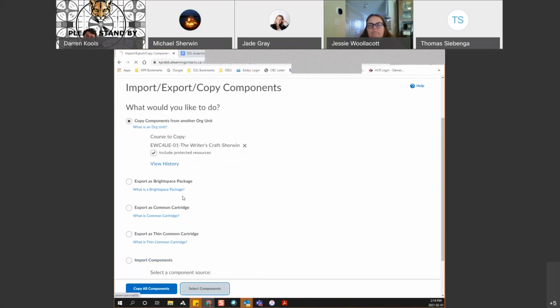So when this pops up, we are going to get a list of every item that's in that course. So Dropbox, newsfeed, discussions, quizzes, nav bars, homepage, rubrics, all of that. I can pick and choose what I want, and I can either do it by category. Maybe I want all the rubrics, or I can even drill down and select specific rubrics within that course, or specific drop boxes or things like that.